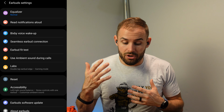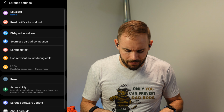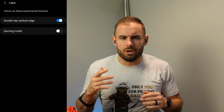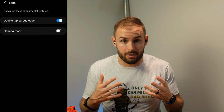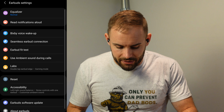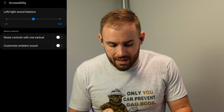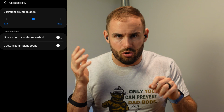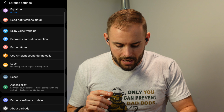Then you can actually turn on ambient sound during calls if you want to actually hear your voice. I'm not the biggest fan of it. Then gaming mode, which brings down a little bit of the lag if you are playing a game on your phone or on your laptop or anything like that. You can reset your earbuds to everything. You put some accessibility, set up the sound balance so if you have a little worse hearing in one ear than the other. And then of course your update right here as well.